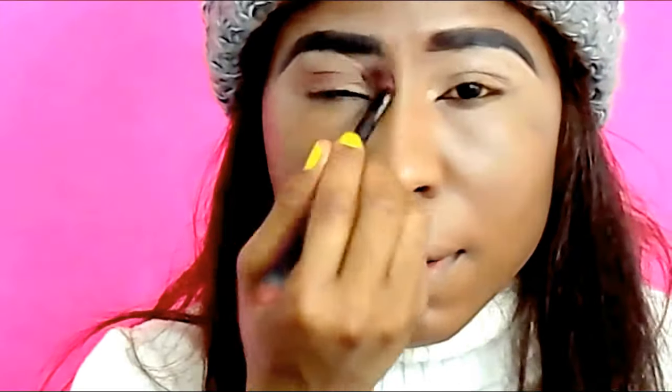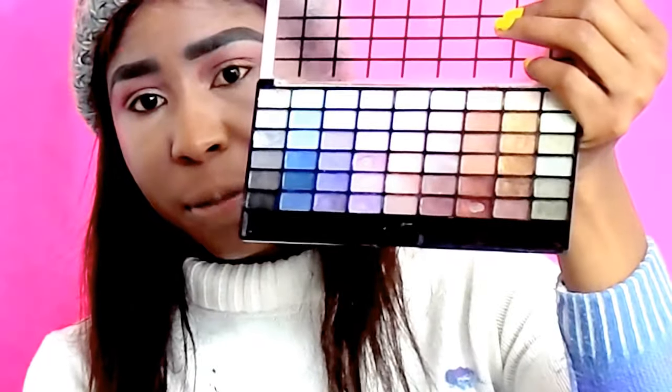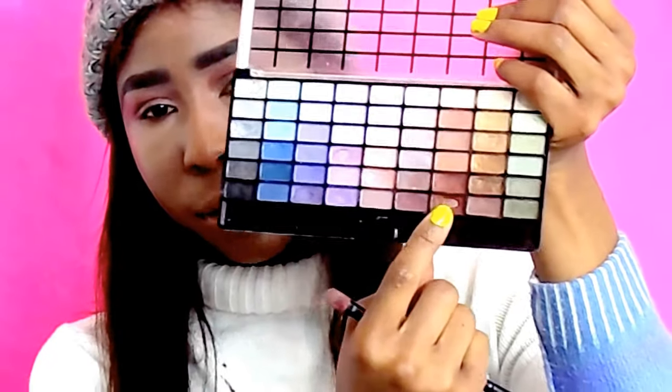I'm going to go on with this cyan eyeshadow in this shade. I really love this eyeshadow, so I'll just use it to go over my crease. I'm going to go with this light brown, this one here. Use the same brush to blend it out.